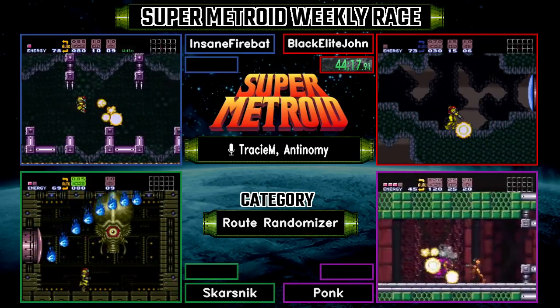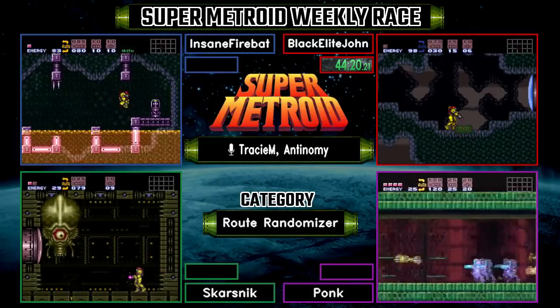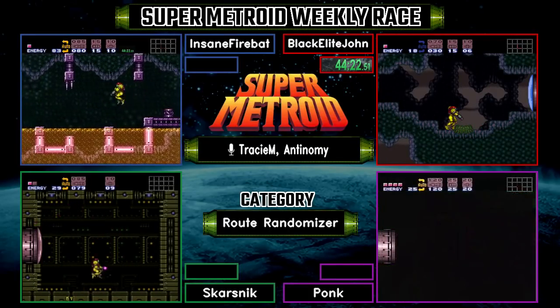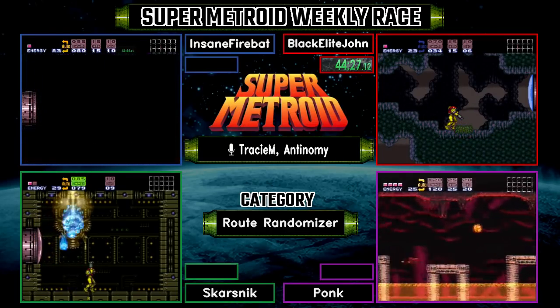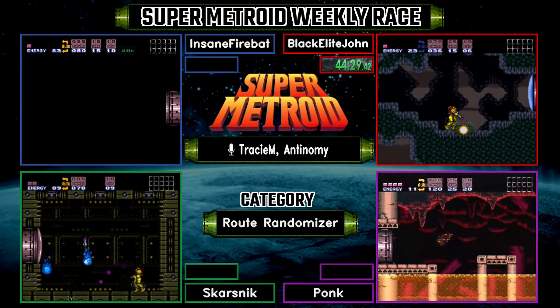And Punk is actually the first one to kill all the bosses. Well, all the main bosses. He could still run into a few mini bosses. Or maybe he won't. That's the way this route randomizer works.